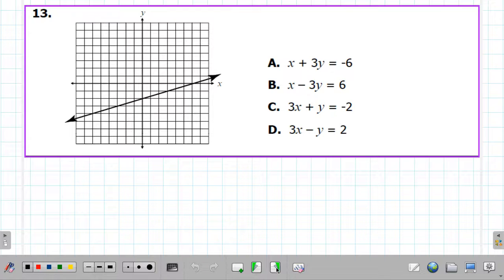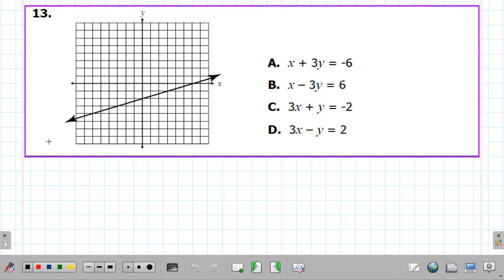But then we get to questions like number 13, and this looks kind of intimidating. If you look at the instructions, it says, determine the equation that best represents the line shown on the graph. And it does give you a hint and says, convert them to slope-intercept form. We can look at this and say, which one of these equations is this line? Those look all similar to me. All of them have 3s, 2 of them have 6s, 2 of them have 2s. A lot of stuff going on there, but that's actually 4 different equations.